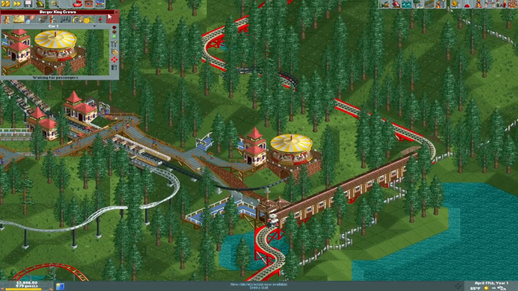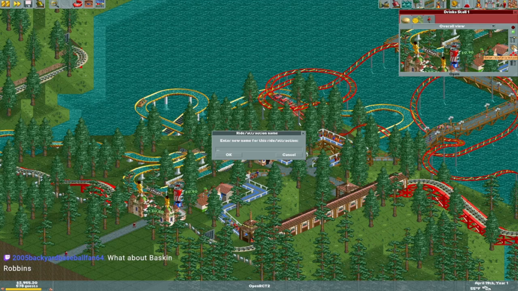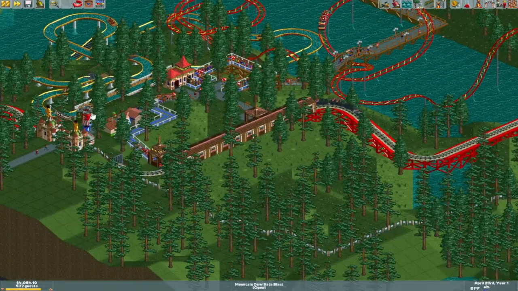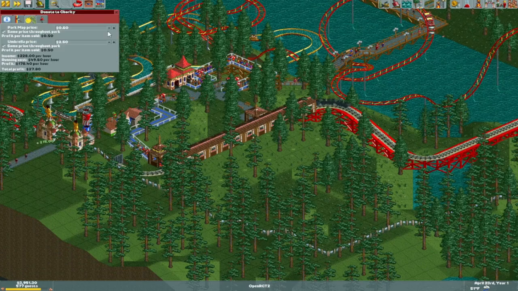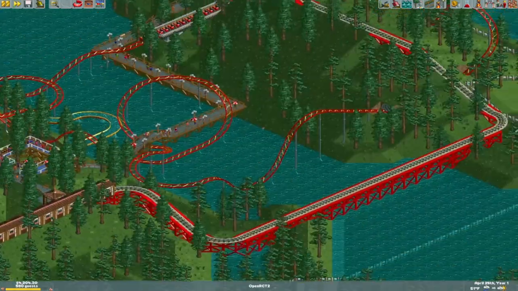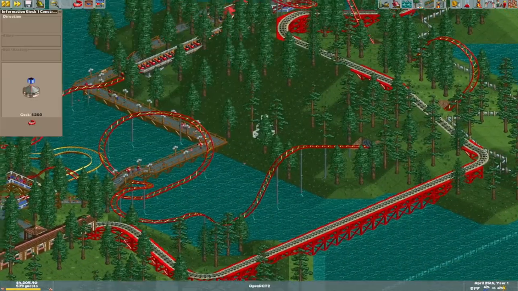Yay, we get a drink stall! Oh, oh, duh. Mountain Dew Baja Blast. Oh wait, it's raining, folks. And that can only mean one thing. It's time to bump up the umbrella price to $20. When it's raining, people will pay any price for an umbrella. And that puts more money in our pocket.